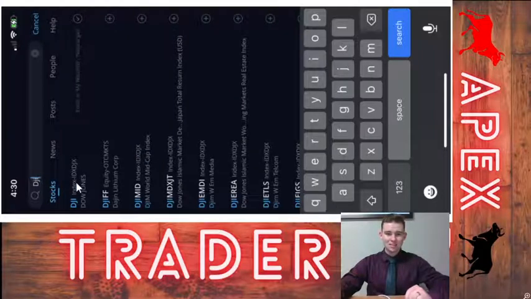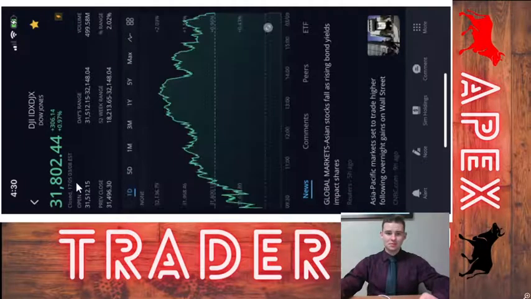We're just going to go nice and simple. We're not going to go with any fancy name stocks. We're just going to do this example of setting up your charts on the Dow Jones Industrial Average. Now, when you click on the Dow Jones Industrial Average, it's going to take you right to this page. And if you have not set up your charts or anything along the lines of that, this is most likely what it's going to look like.